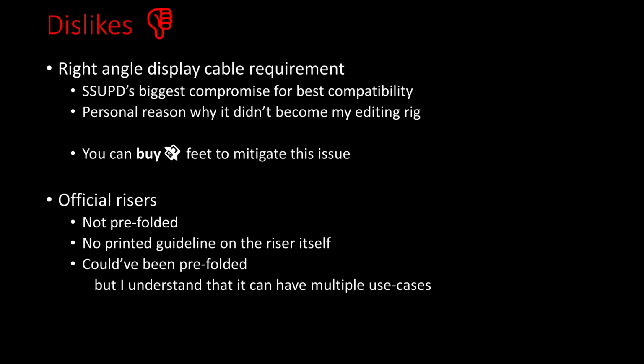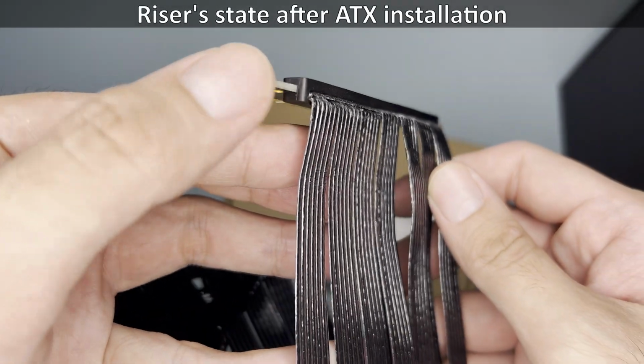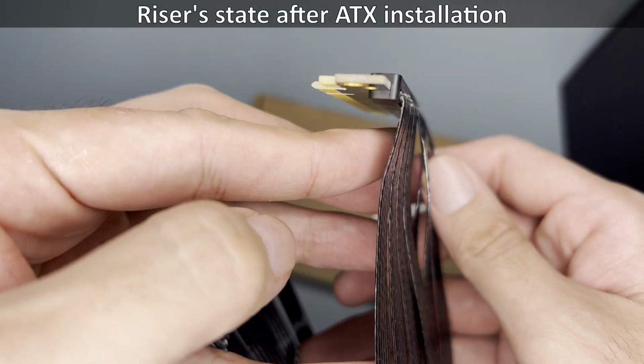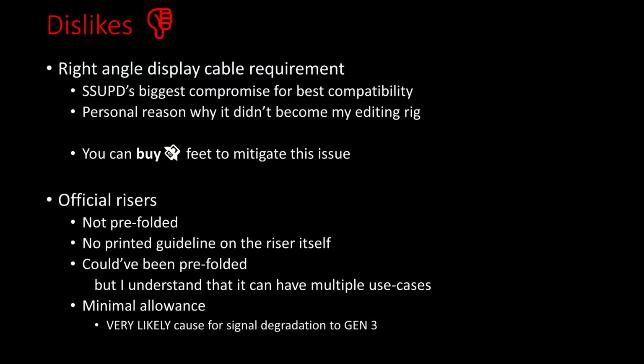Also at the riser again, since the first-party risers had no allowance, it was actually scary as I might break them. Notice how the risers have been really stretched. I think they should sell the right angle male risers to prevent this from happening. I also firmly believe that this is the reason for signal degradation to Gen 3.